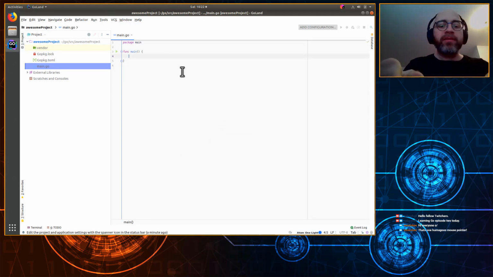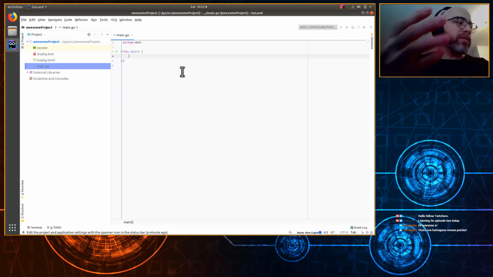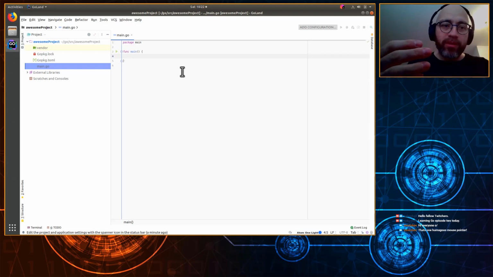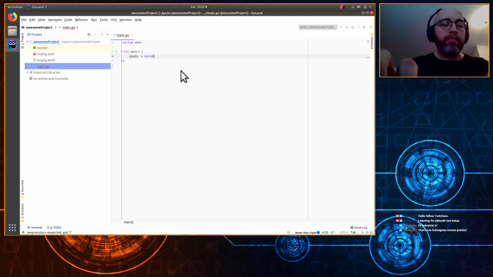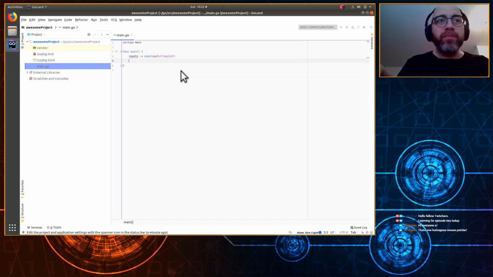So in func main, and one of the reasons I also wanted to build this application is it helps us go back over some of the stuff we previously learned, just kind of as a refresher. I'm going to say counts, and then it's equal to make map string int. So what is that doing, you may ask?